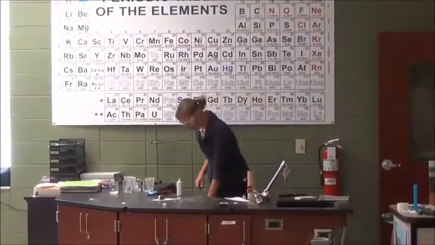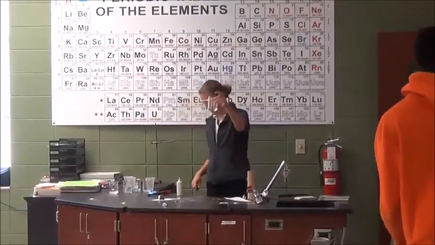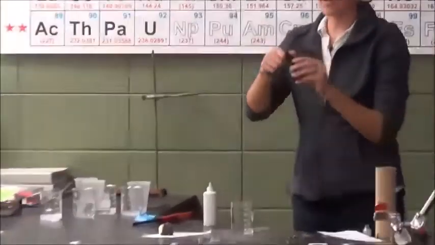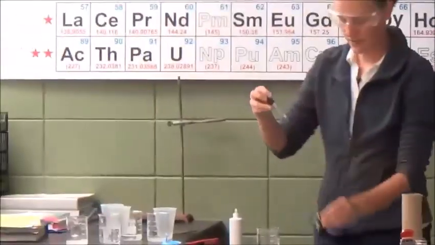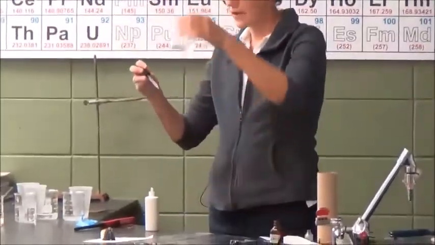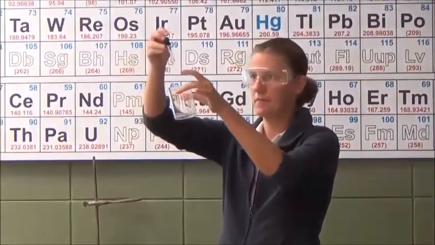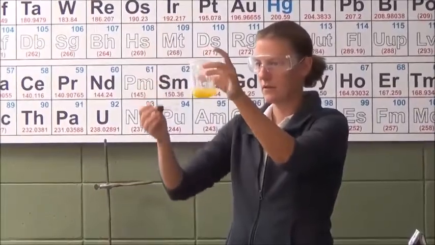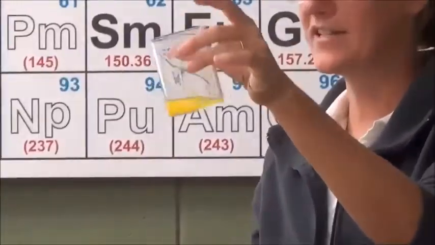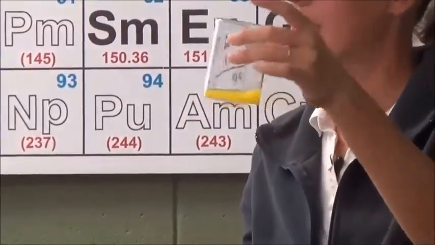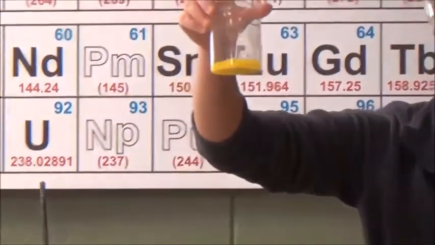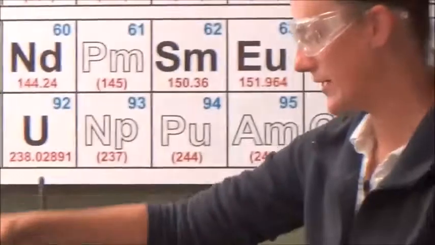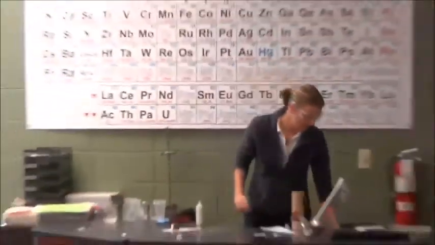All right, lead 2 nitrate and potassium iodide. One of my favorites. Here's the rest of my potassium iodide, and lead 2 nitrate, also a clear liquid. It's yellow. I hate yellow. It looks like cherry. It's yellow and cloudy. So this is a chemical reaction, formation of precipitate. This would settle out eventually too, and you'd have solid yellow particles at the bottom.